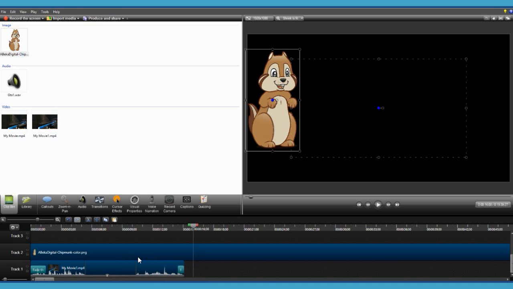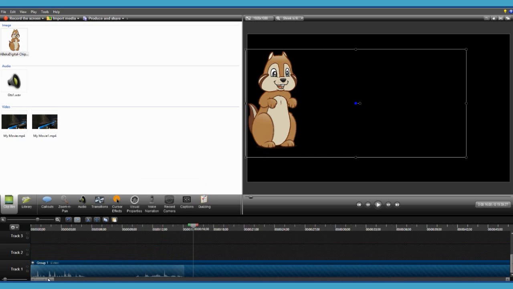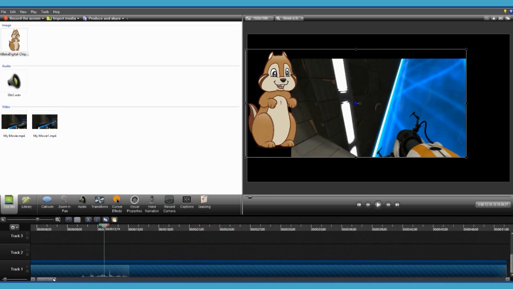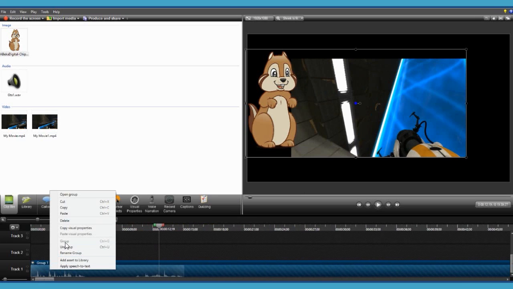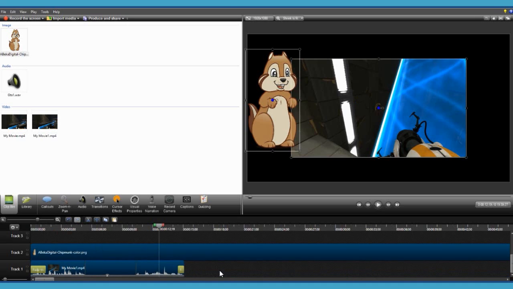Images, video, audio, anything. If you select multiple files, right-click on it, and click Group. This will put it all in one layer, one track I should say, and you can work with it on one track or just leave it as it is. This is good for if you're trying to organize your timeline because it looks all messy because you have files everywhere, clips scattered around, and you just want it to look better so you can work with it easier. Group it together and you can easily organize everything. You can ungroup it at any time by clicking ungroup, or you can rename it, such as media, and then I can ungroup it, and there you go. Leaves it as it is.